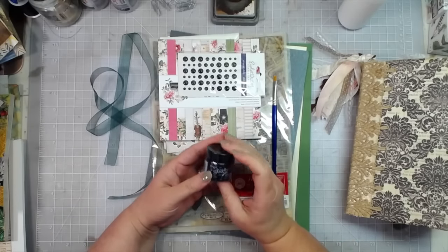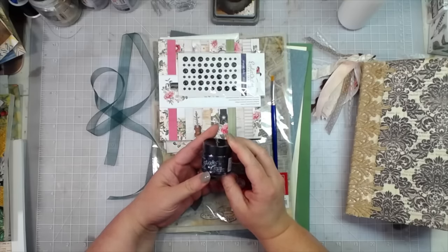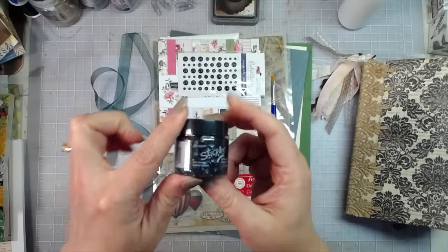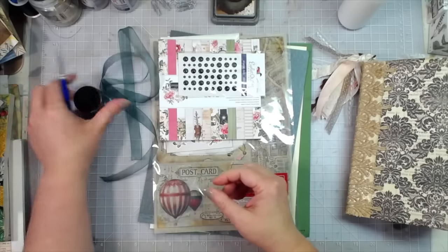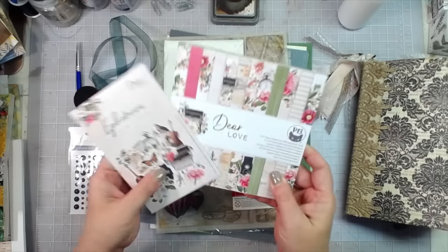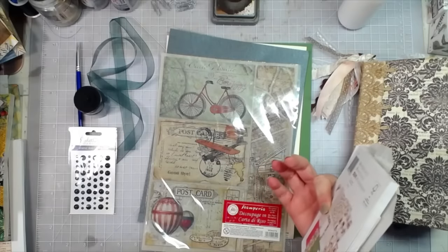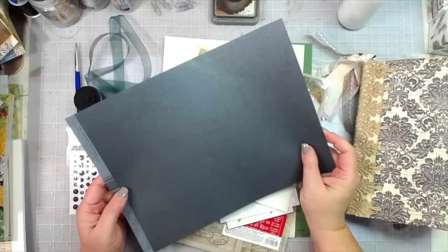We've got ribbon in the eClub kit, and we have stickles — stickles glitter gel. For anybody that does not like glitter, I think you're going to like this because it's a gel and it's not just going to go everywhere. We'll dabble in that with a paintbrush. You also get a whole pack of flat-back pearls, ephemera to go along with the Dear Love collection, two glassine bags, and a beautiful rice paper from Stamperea. Plus this glimmer shimmer black cardstock — my camera does not like black.